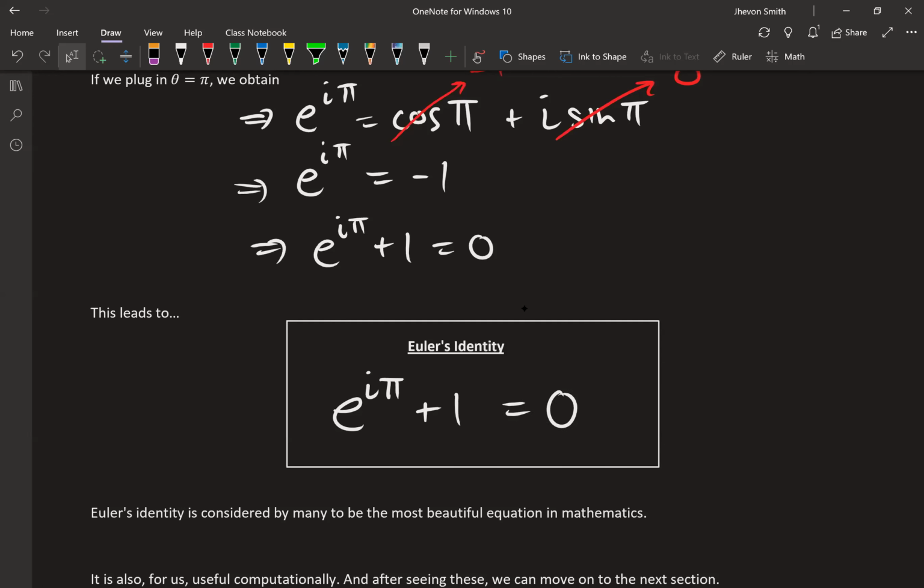This is considered by a lot of people to be the most beautiful equation in all of mathematics, right? So this is called Euler's identity. It's beautiful because it involves some of the most important mathematical constants around: e, i, pi, and 1, and 0, right? 0 is the additive identity for the real numbers. 1 is the multiplicative identity for the real numbers. e to the x is the most important function in all of mathematics. e is obviously an important number. Pi is important. We get these when we are thinking about circles and a lot of geometry.